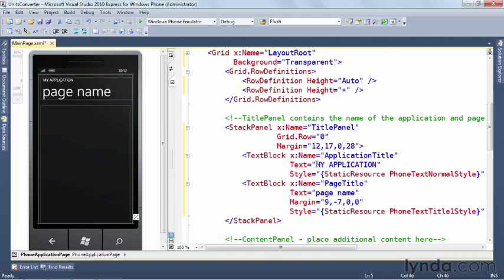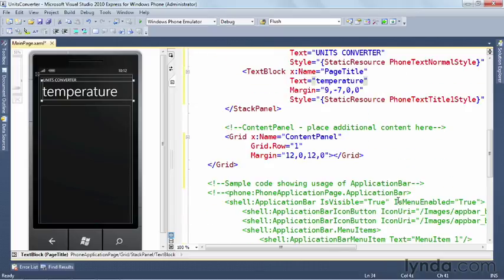First step in building any app, which we're going to do as we always do, is change the name, Units Converter, and we're going to change the page title to Temperature. As we build this app, we're going to build it so first it just converts temperature, and then we're going to add some capability of settings so we can remember which kind of conversion we want to do, and then we'll add another conversion to do the conversion between teaspoons and tablespoons.